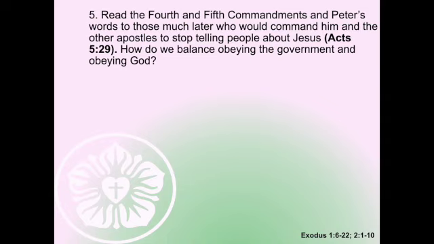And the Acts 5 verse 29 was what Jim had alluded to previously, when Peter and the apostles say we must obey God rather than men. And if you read the next verse, then they were whipped and then they were released. So even though they chose to disobey, they still received some form of punishment. So looking at the 4th commandment, which is commanding obedience to those in authority, and the 5th commandment, which is commanding us to preserve life, how do we balance obeying the government and obeying God?